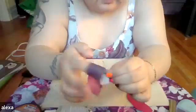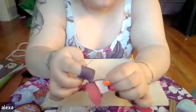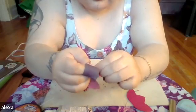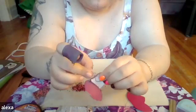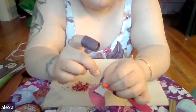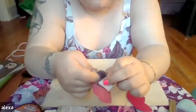Alexa, how long have you been working with sealskin? I started working with sealskin in 2014, 2015, I believe. So about 5 years. What was the first thing you ever made? These little toddler size sealskin boots. They were the first things I ever worked with. I was really proud of them. I never finished them though, which is kind of sad.